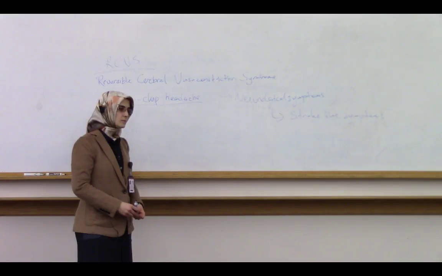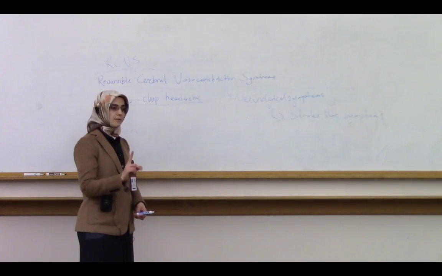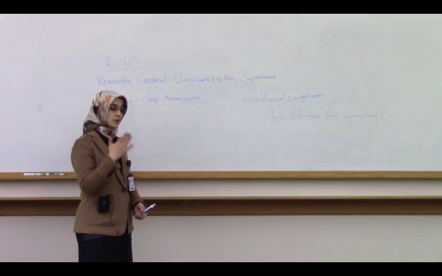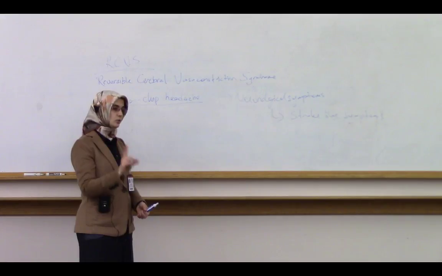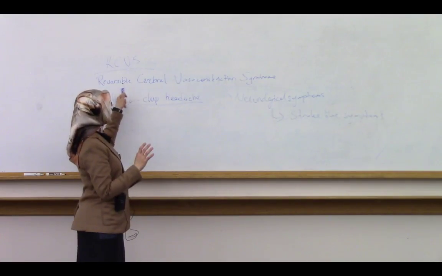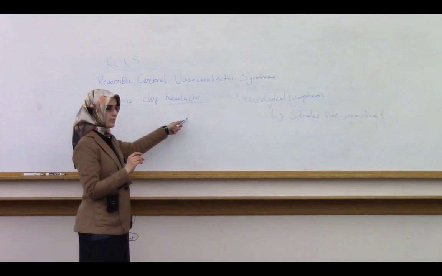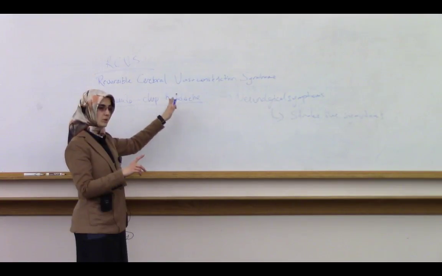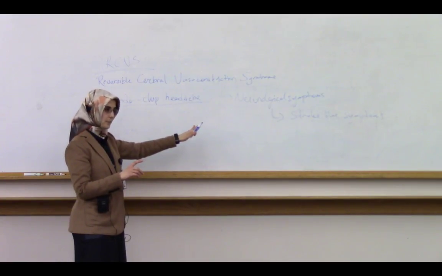So, does it mean you're having a stroke if you have slurred speech or it's hard to speak sometimes, or can that be part of a migraine headache symptom that's not stroke related? If you have complex migraines, that's how your migraine presents all the time, you don't have to go to the ER all the time. But if it is happening the first time, you have a right to go to the ER, just to make sure that it's not this. It doesn't mean you end up having a stroke all the time. That's why it's called reversible cerebral vasoconstriction syndrome. It can be a reversible one-time episode that doesn't end up with a stroke. Okay?